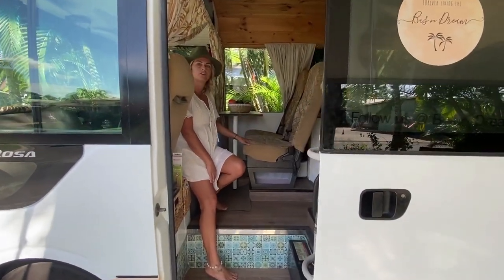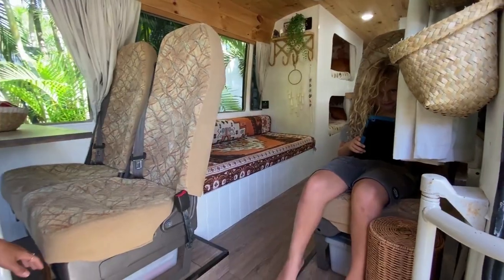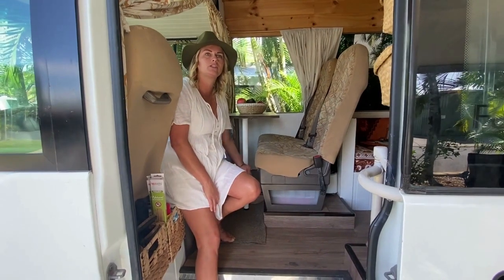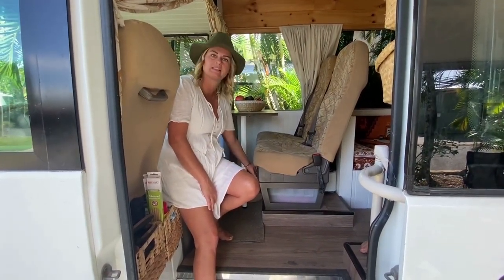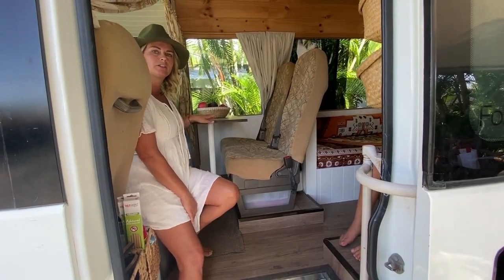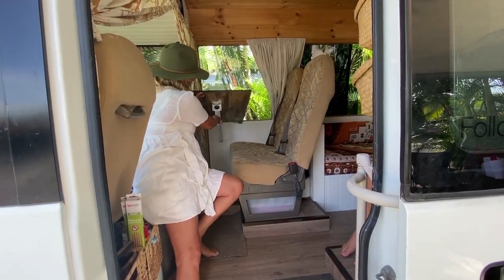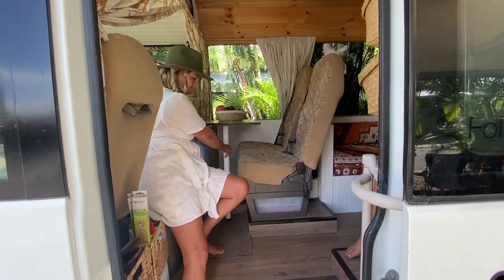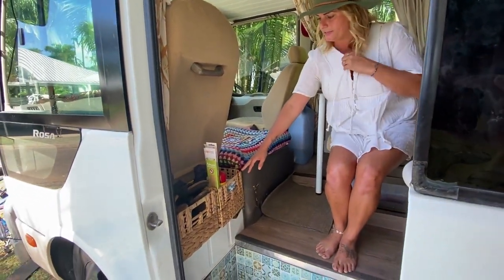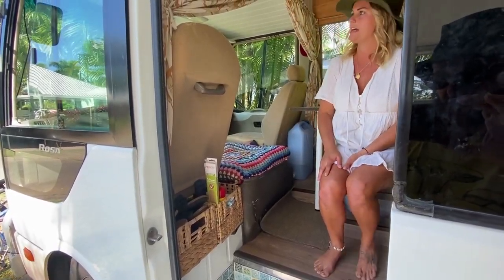Our two girls sit here and our son sits over in the corner. Under each of the seats we keep stuff like homeschooling supplies, dog food, and general bits and pieces accessible through tubs. We've got removable tables for the children to do their schoolwork – they sit here, have dinner, just chill. They're completely removable and we can store them away. Over here in two baskets we keep daily stuff like mozzie sprays, baby wipes, and kids' shoes.